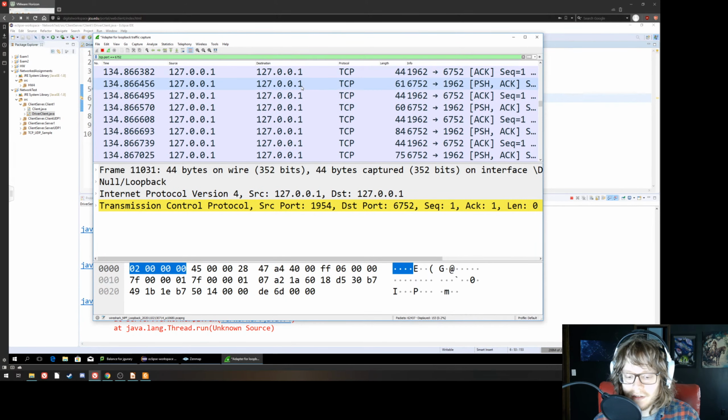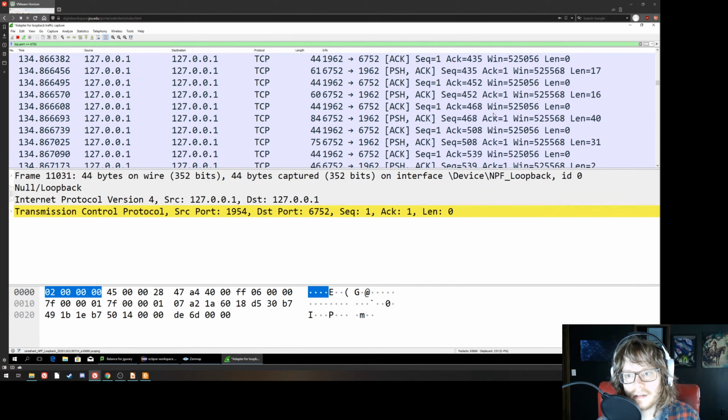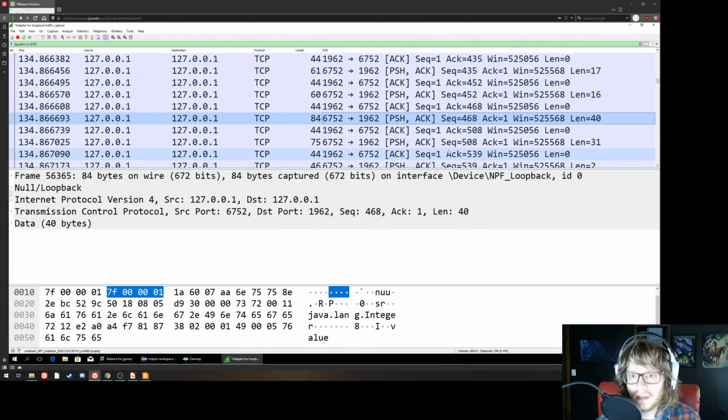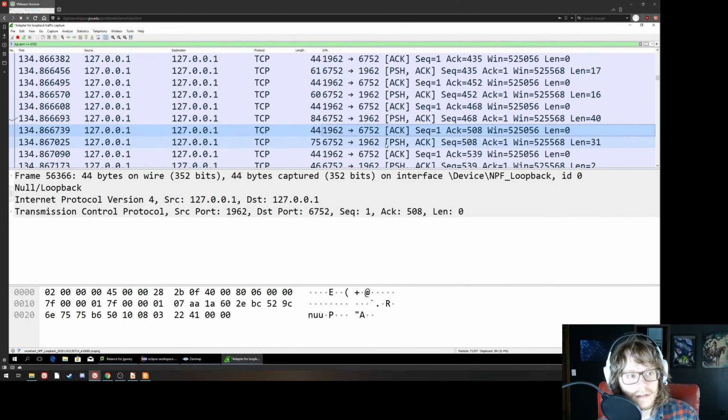Now, this was an interesting quirk because in some cases when I ran this, it sent every serialized object in individual segments. And in some cases, it sent every serialized object in a single segment. So some of you might have gotten both of those. I think almost everybody got it in a single segment. Let's see what this one looks like. It doesn't change anything in particular, but it's probably due to something called Nagle's algorithm, which we're going to look at a bit later, which is something that can plague application developers as well.